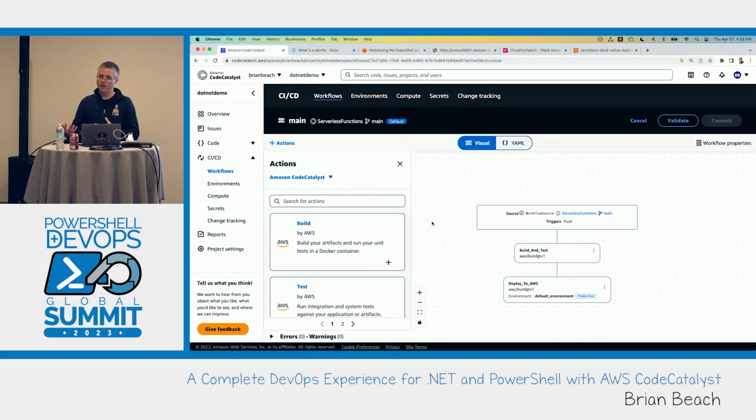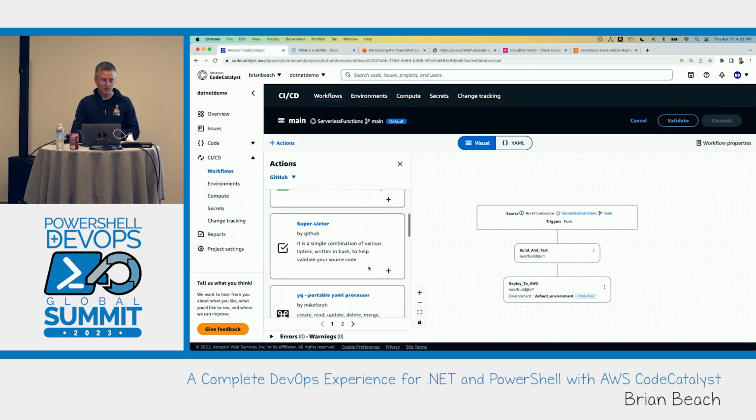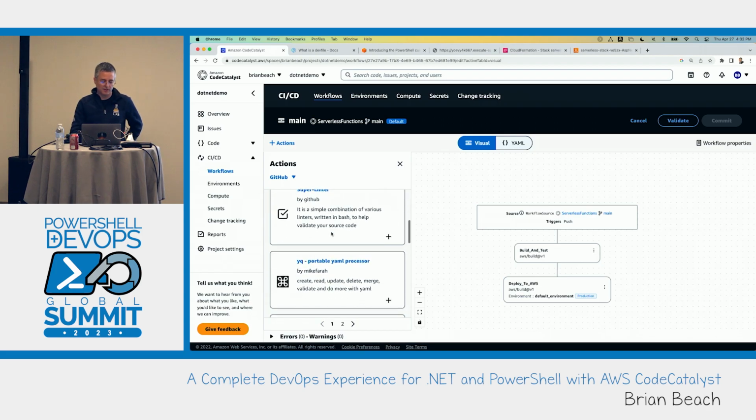If there's something else you want to do though, maybe you're deploying to something other than AWS, this also supports most GitHub actions. So I can run just about any GitHub action as part of these workflows. And I could use that to do things that we haven't built out yet. For example, I'll use superlinter in a moment, and we can do a bunch of linting against this. I've used it in demos for serverless framework, and those kinds of examples that aren't AWS-specific things, as well as deploying to other environments. So maybe you want to deploy to an on-prem environment or something outside of AWS, you could do that here using GitHub actions.